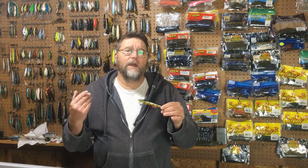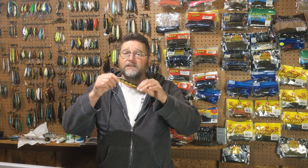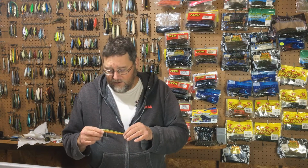And then, another way to fish this is subsurface. You can fish this like a jerk bait, where you have it under the water and you're twitching your rod and just making this thing dart and dance under the water. Of course, you could always stop that and let it float back up to the surface. Looks like it's sick or injured. Sometimes that's when the fish will hit it. That way you still have the topwater bite going on. But you can catch them on subsurface with this lure as well. But it is a floating bait, and you can keep it on the surface easy enough. And truth be told, most of the fish I've caught on this bait were off the surface over the years.